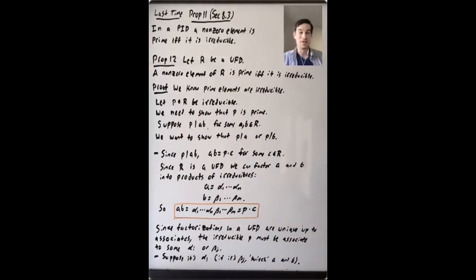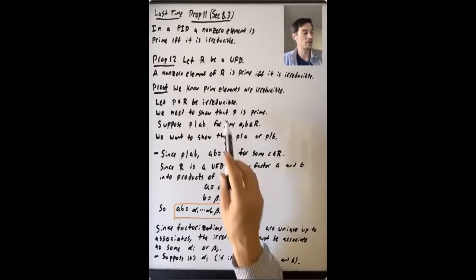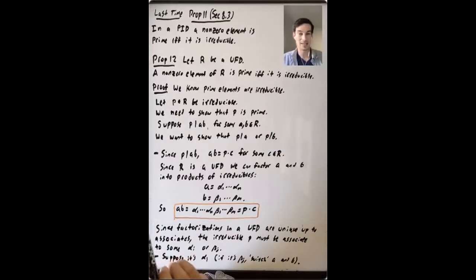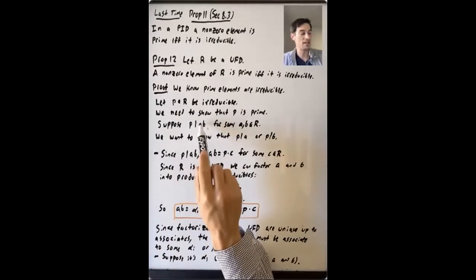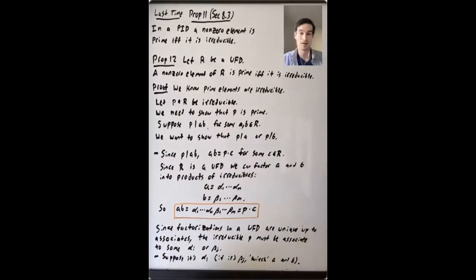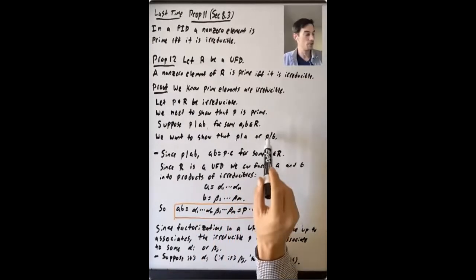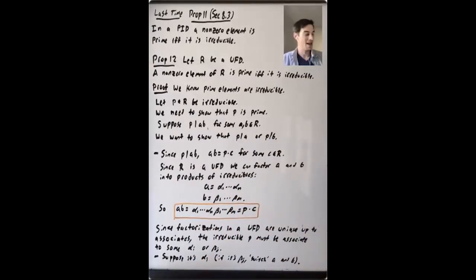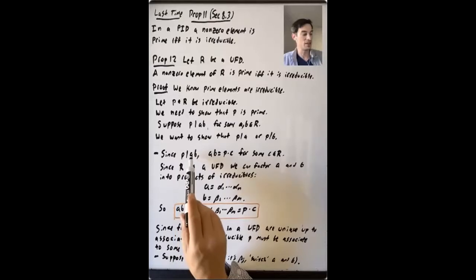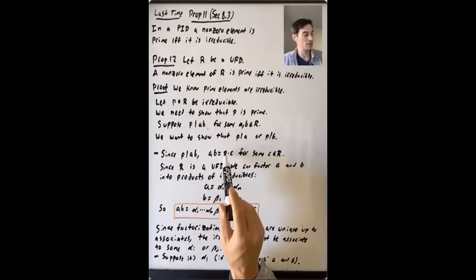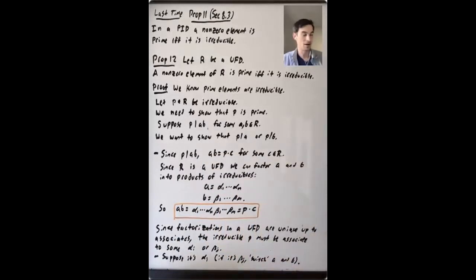All right, so we know we have these unique factorizations in a UFD, but what do they get us? Like, how do we use them for anything? And I like this argument because it's a good example of how to use the unique factorization to prove something. So, OK, we have to show that p is prime. And let's do this by saying, all right, p divides a times b for some a and b in R, and we want to show that either p divides a or p divides b. What does it mean for p to divide a times b? That means a times b is equal to p times c for some c in R.